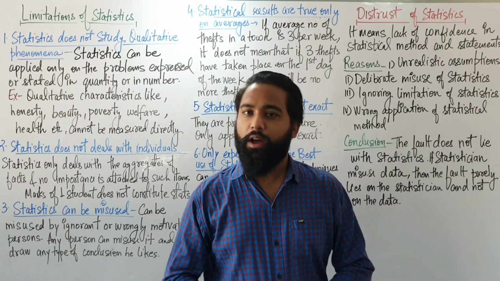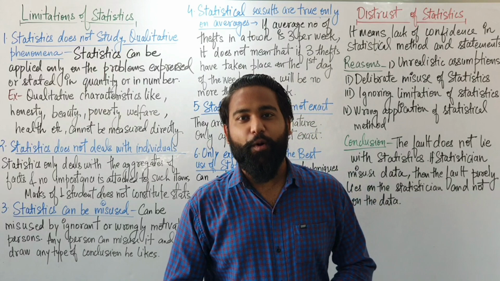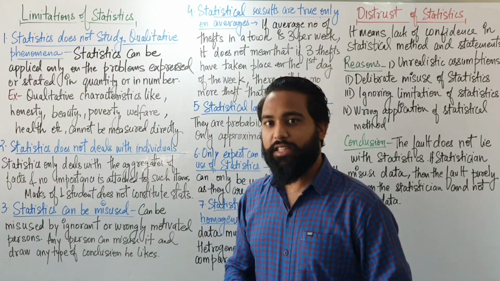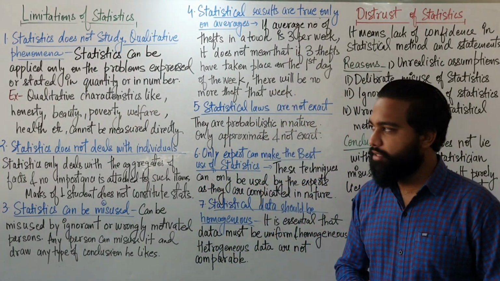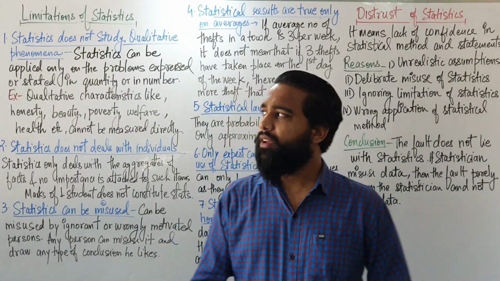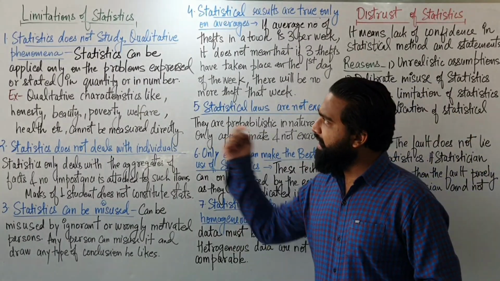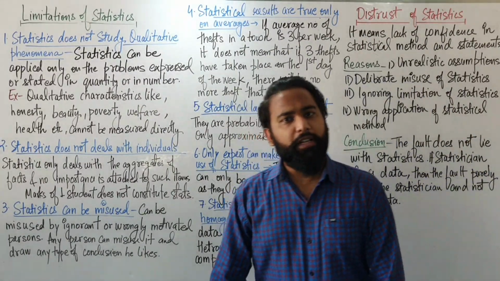Today we are going to finish our second chapter, which is meaning, scope and importance of statistics, the second chapter of your statistics. Now we had already completed almost all the topics. Today we are here with the remaining two topics which are left. Let's start with the limitations of statistics.